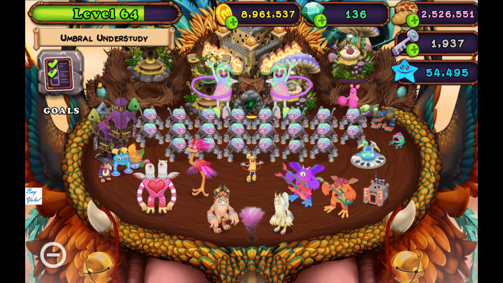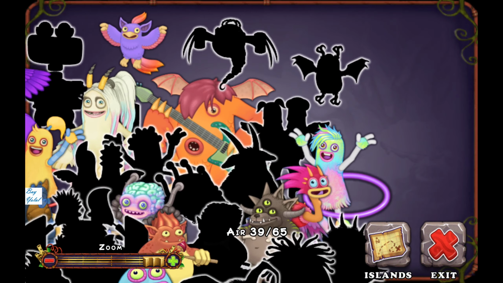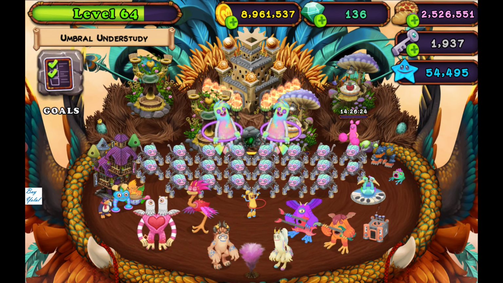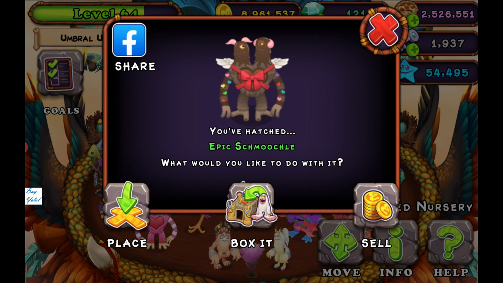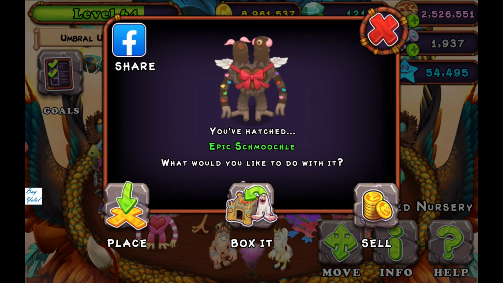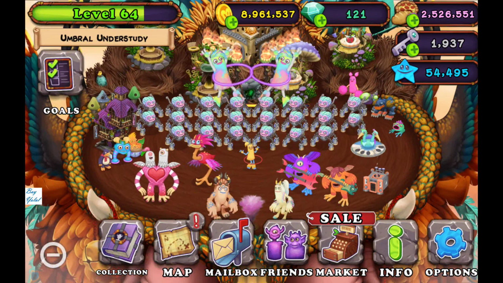So let's check out our family tree. This is our family tree. I think we, oh my god. Okay, let's end this breeding to get our, wow, congratulations, your Epic Schmoochle is available. Seems like a chocolate box. Bam, bam, oh, no place left.